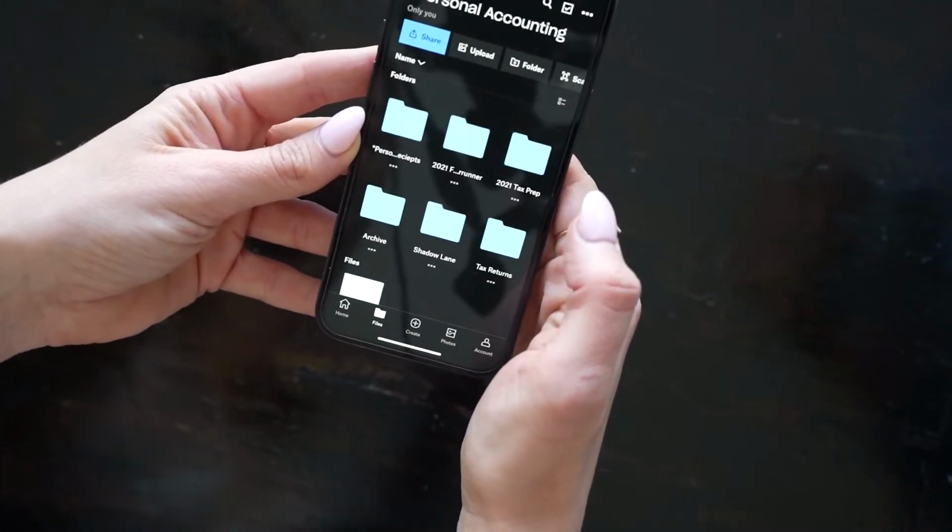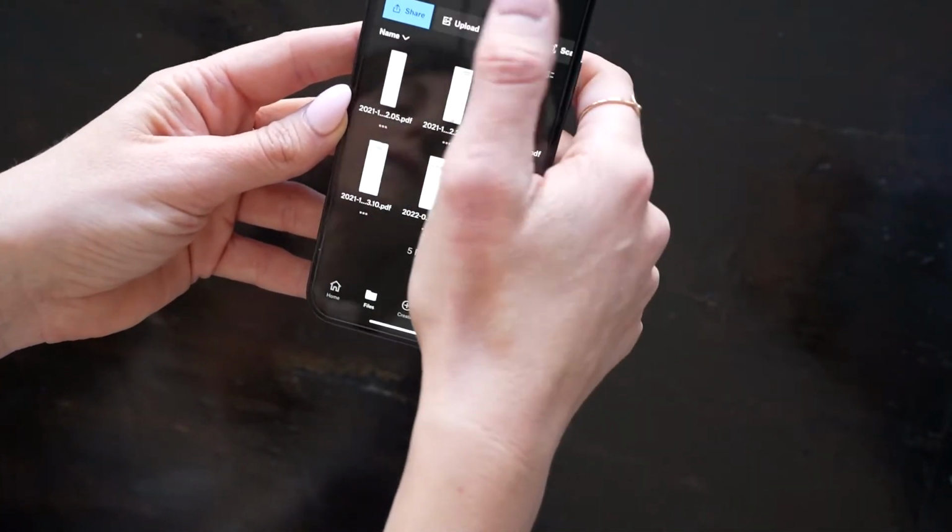And I'm going to be showing you the exact settings to do on your app so that everything is seamless and organized and you no longer have stacks of receipts in different areas or are looking for receipts when you need warranty information or it's tax time and you're trying to get everything together. I'm going to share my system with you now. So let's get started.